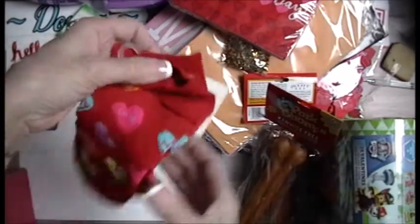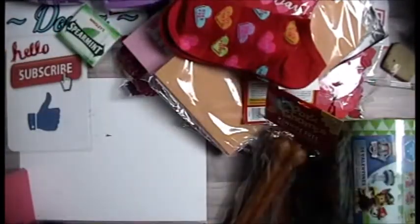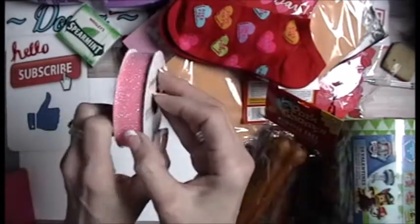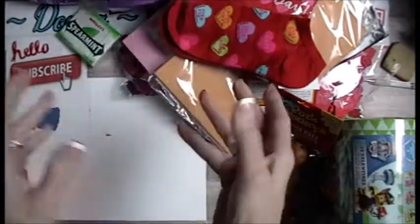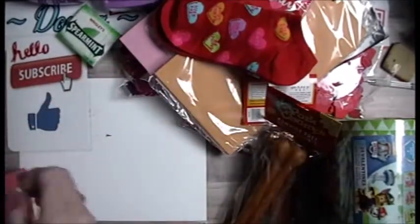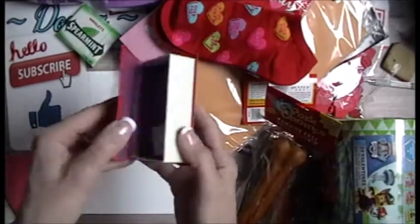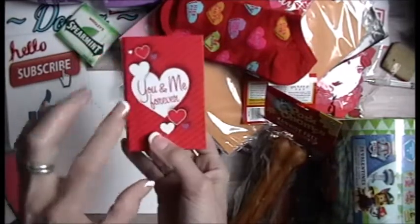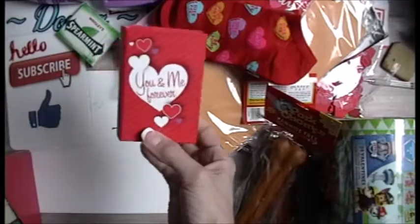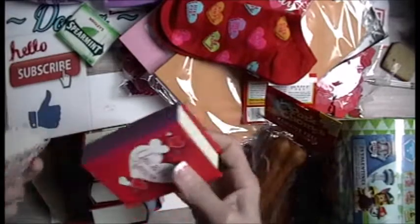Grabbed another pair of socks — 'Be Mine' — 10 cents for a pair of socks. Look at that ribbon, bling, how cute, 10 cents. Look at these — do you see these? They don't have to stay for what they say. Like I can resurface these with fancier paper. But how cute are these? They were a dollar each, so I got them for 10 cents.